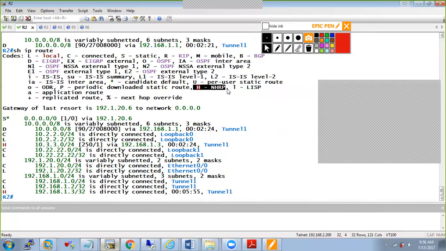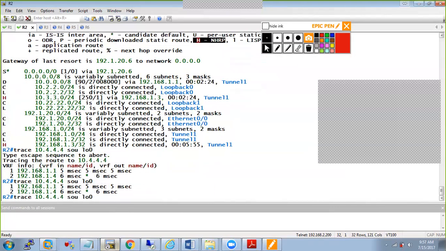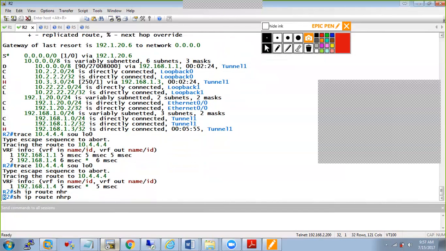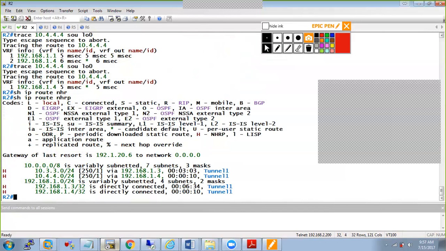So it actually does update your routing table. If I ping the other guys, so traceroute to 10.x.x.444, what do I have? The first one does a redirect. The second one goes direct. Now check your routing table. You will see a bunch more H's over here. You guys seen that before, the H? You won't see it unless you summarize it, because its administrative distance is 250, so you never see it.